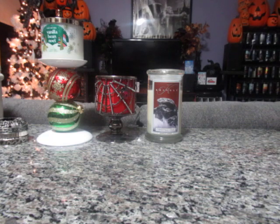So that's Luminous. Next one is an absolute favorite of mine. And I'm glad they brought it back this year for Christmas 2023. I do have this in another packaging that I have together with my fall and Halloween fine fragrance mist, which my dear friend Sandy was kind enough to send my way, because this one was not available in Canada, either online or in stores, but I'm happy they brought this back.